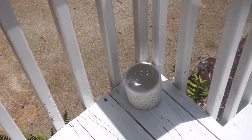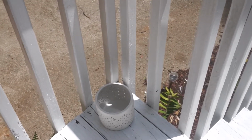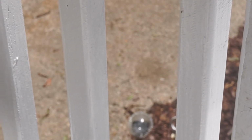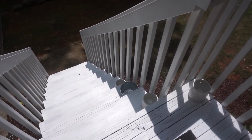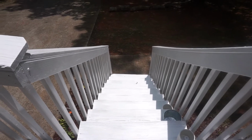Here in this corner, I have these little candle holders that I got from Target, and I have some big pillar candles to go in them, but it looks like it's trying to rain. See up there? It looks like it's about to rain, so I don't leave the candles out when it's raining because my porch doesn't have a cover. So a lot of the candles and different things we have to take in when the weather is bad. But I have four of those, and I have one in each corner on the porch. And then I have two on the top steps, as well as the other bucket from the Dollar General. So it looks like a leaf has blown down.